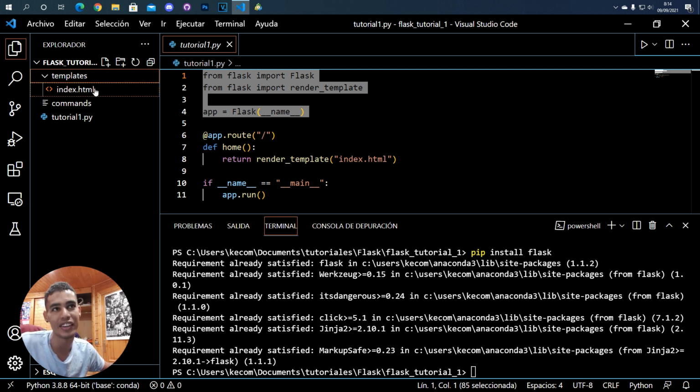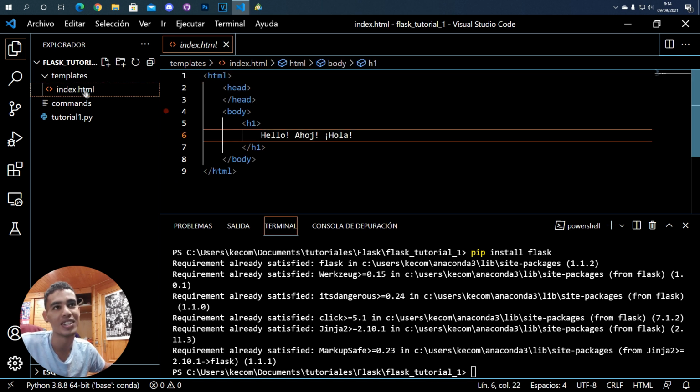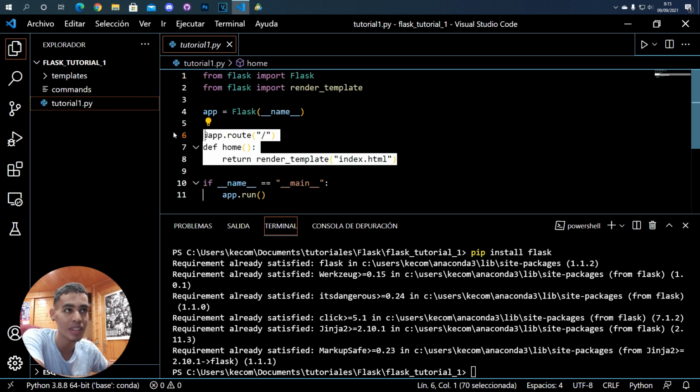For example, here in this templates folder, what I have is one HTML file, which just says hello, ahoy, hola. So that's the website that we want to show. And here what we have is the route that we are going to use in order to show that website.